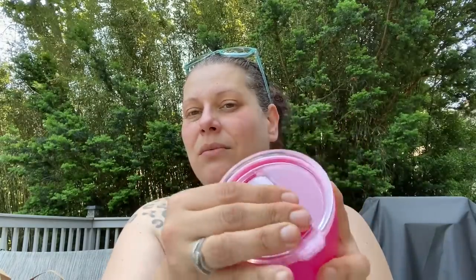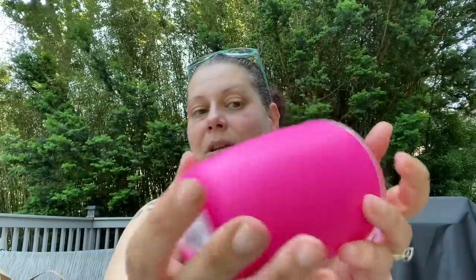That's it for toys. Let's move on to housewares. Not much in this one. I showed all the different colors in the walkthrough — this was supposed to go in my Aunt Michelle's birthday package that I mailed out yesterday, but I forgot to put it in. This is a little wine tumbler — it's rubbery on the outside, hard plastic on the inside. They had hot pink, red, blue, and turquoise. I got her the pink, distributed by Greenbrier.